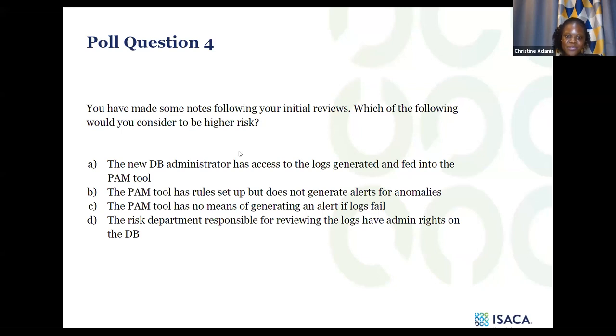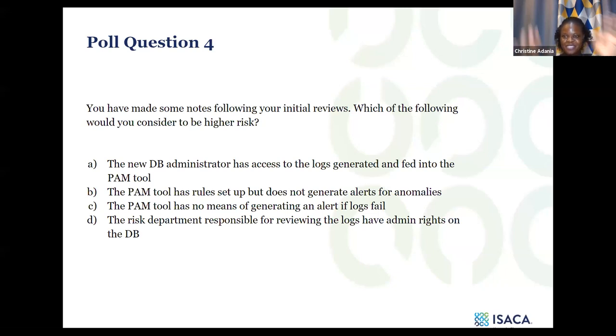So the request here, the first choice is immediately retire the control owners. Then you have a choice to request to know if there has been any fraud arising due to the gap deficiencies. Then you have request management to engage an external consultant for assistance. Then you have request to know if the PAM tool needs to be changed. So, this last option is asking if the PAM tool is actually the problem. The third option is asking if there is need for an external consultant to assist with this. This one is asking what kind of fraud is arising from these gaps noted, or these significant deficiencies that you've rated significant.